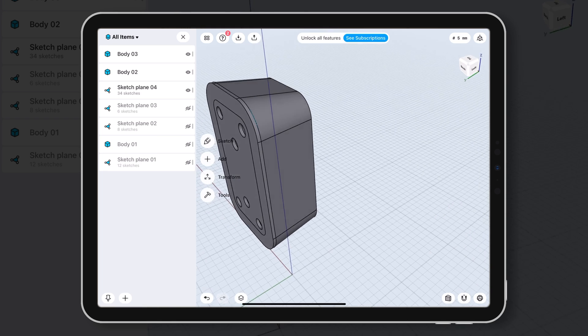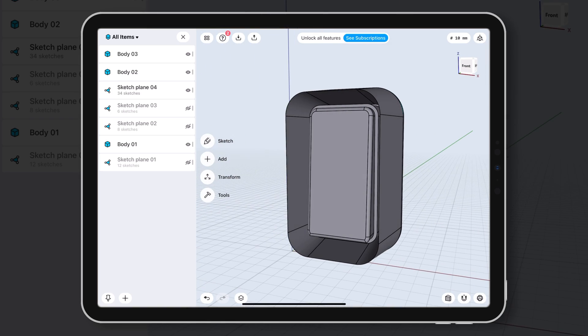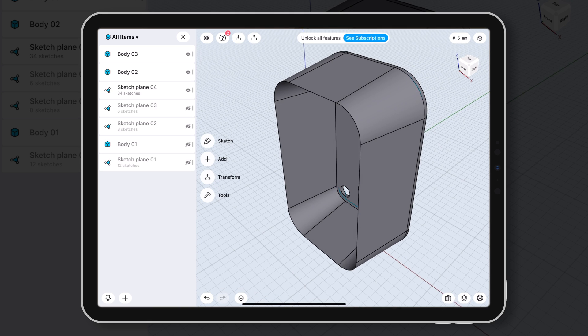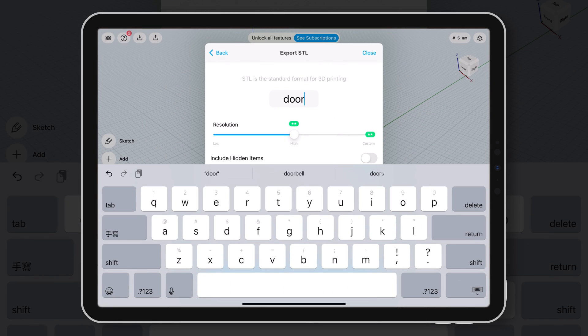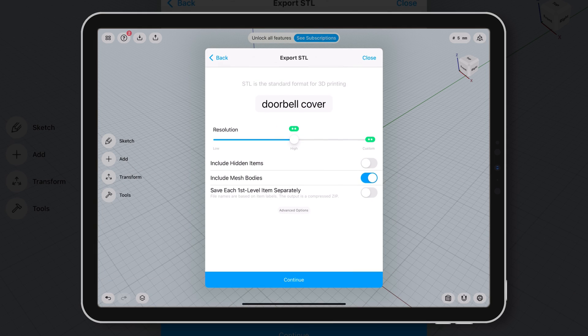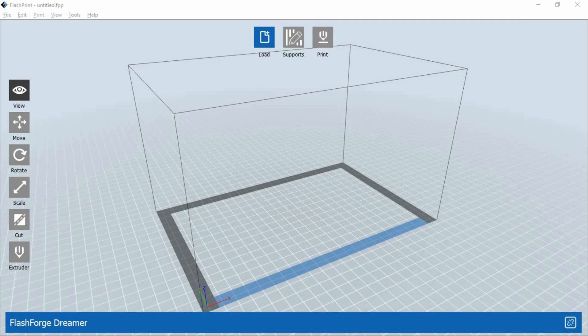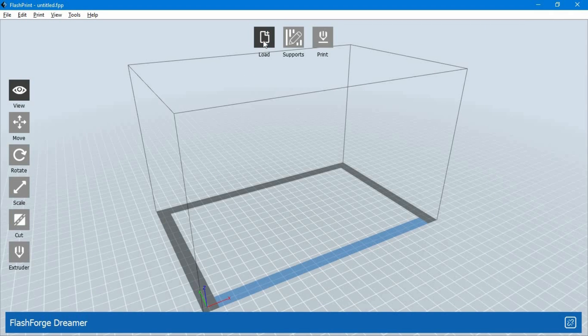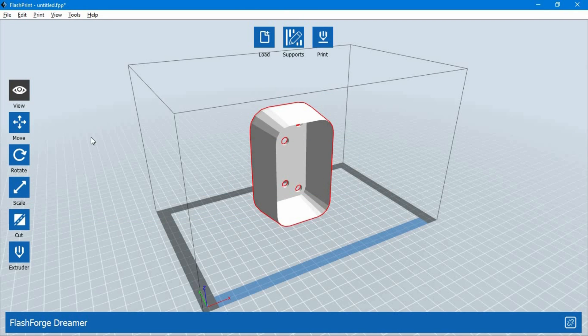Because I have already drawn the doorbell, I can show both objects and have a look at what it actually looks like. I need to mention one more thing: this is a free version app, which means you need to pay a subscription to unlock more options. In the free version, you can only save up to 2 designs and export a low polygon model for 3D printing. Once I am happy with the results, I export an STL file and bring it to the slicer software.